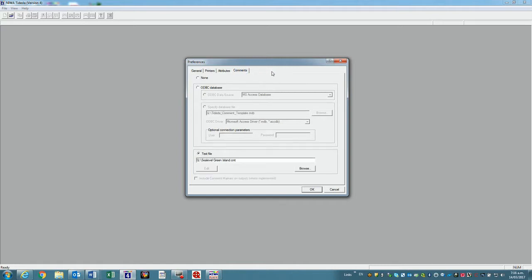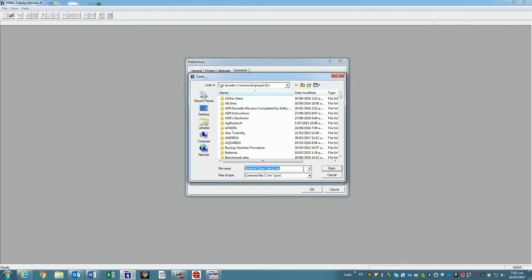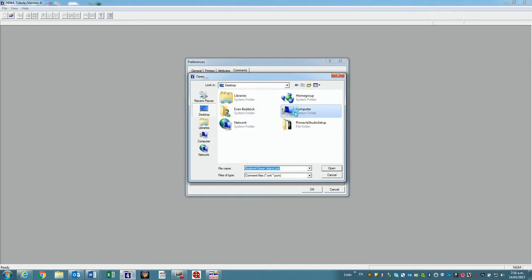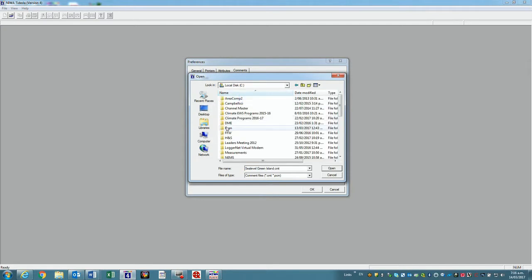If you haven't, you can just create one called that. And comments also. Comments are just the metadata or anything that we need to write about our data at a specific date and time. So again, we can just create one here. As a text file is probably the easiest. So I think again, I've created a dummy one on C drive under my name.